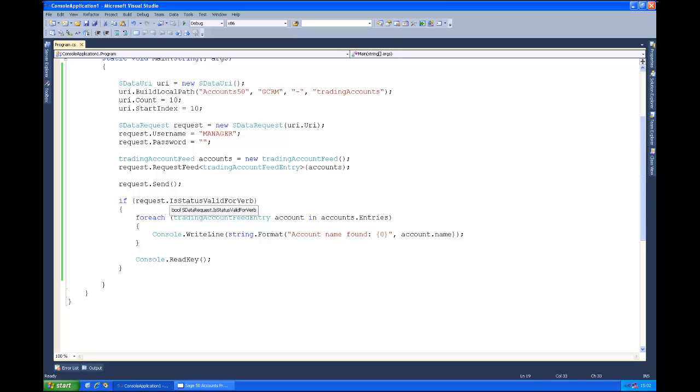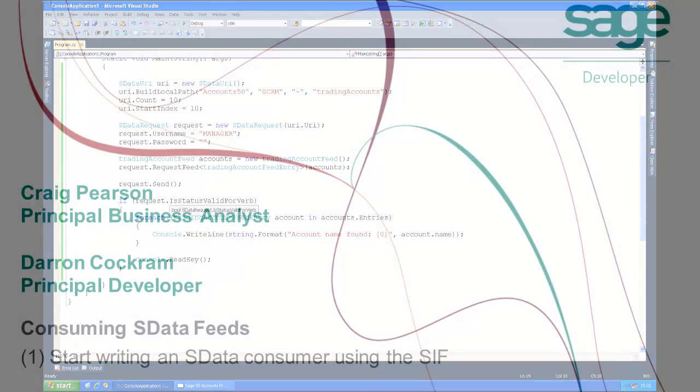So once we get something, we're going to want to do something with that. So we're going to want to make some changes. So we'll go off and get it. We might want to go off and get a trading account, and we'll actually make a change to that trading account, update the name, update the address, so on and so forth.